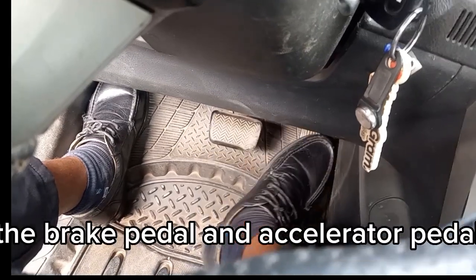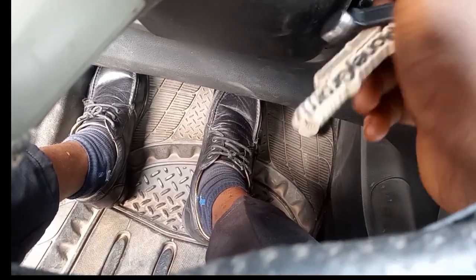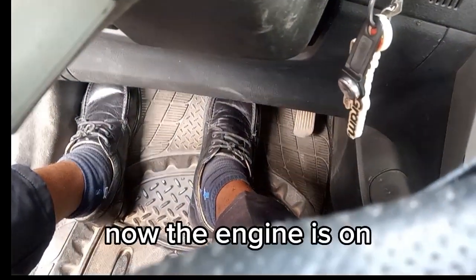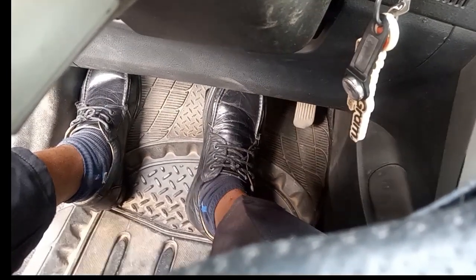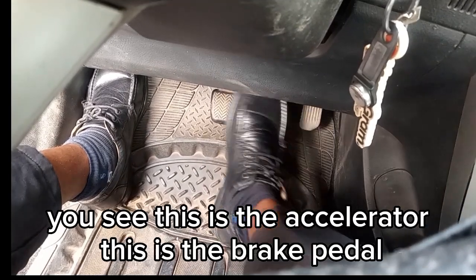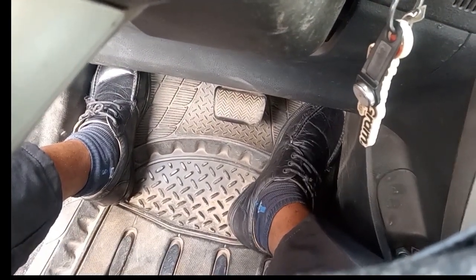The brake pedal and the accelerator pedal. You press your brake down. As you can see, I start the engine. Now the engine is on. You see, this is the accelerator. This is the brake pedal, the accelerator pedal.